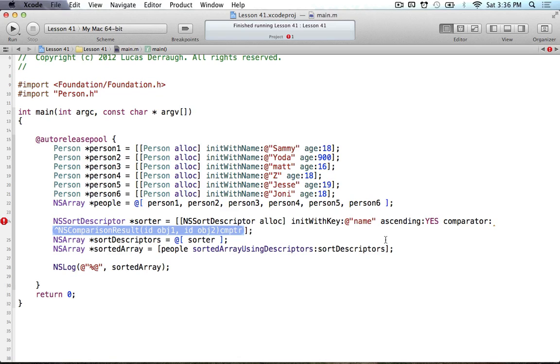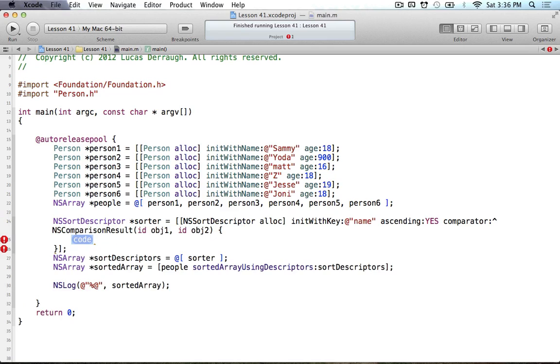So how does this work? Well, if I create this method, you'll see that I'm hovering over this little token right now. If I select the whole thing and hit return, then it automatically fills in this block for us like that. So what does this mean? Well, the little caret sign right there indicates that we're using a block. I'm going to simplify this as much as I can.